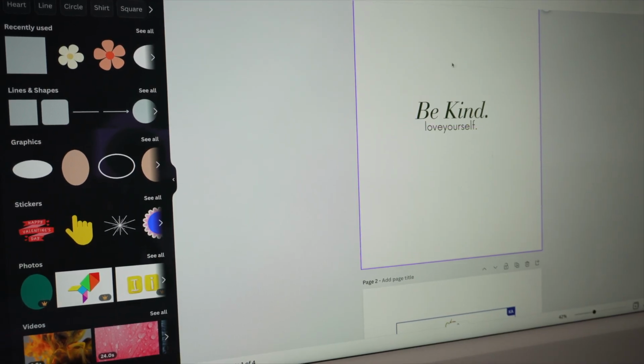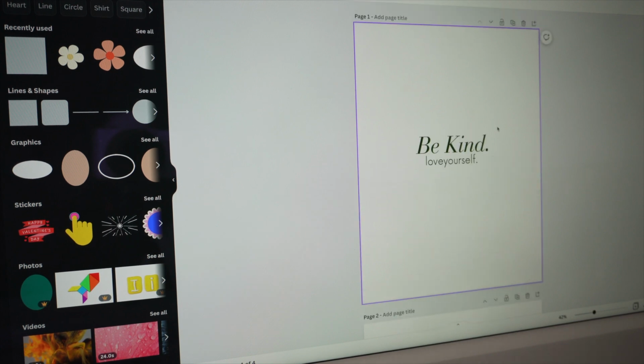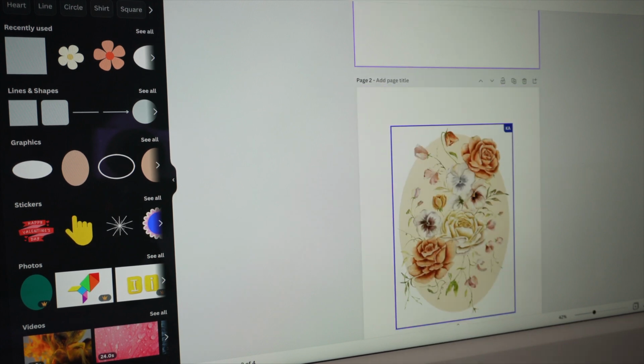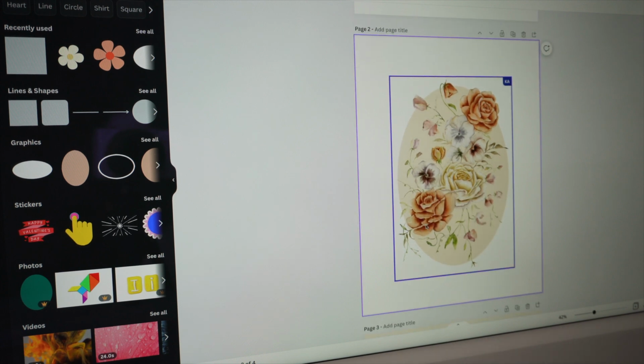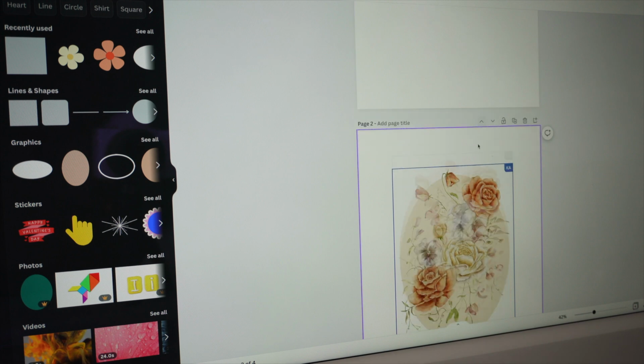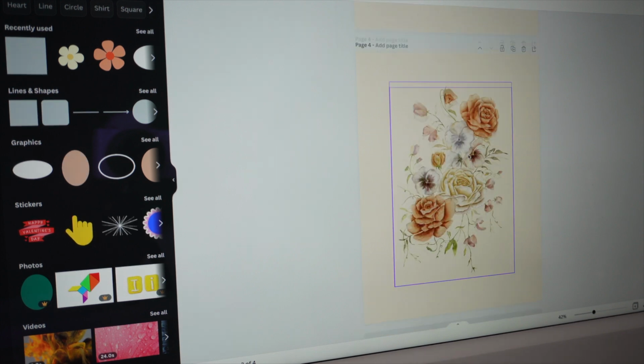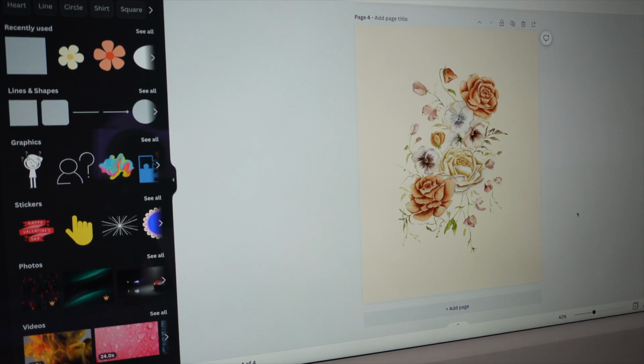So I've come up with a design for the front that has words on it, because I didn't want the front to be blank and then the back to have art. But I also think it would look weird if you just had this on the front of your shirt. I just don't really think it would look nice. So I was thinking this could be the back and then the front could be something like this. It's hard to see on camera, but this is actually a deep green color. But then I also was thinking it might be nice to have the t-shirt be this off-white color. And this is still green, but you really can't see it on here, so I'll have to change that color. And then the back wouldn't have the oval, it would just be the art in the back.